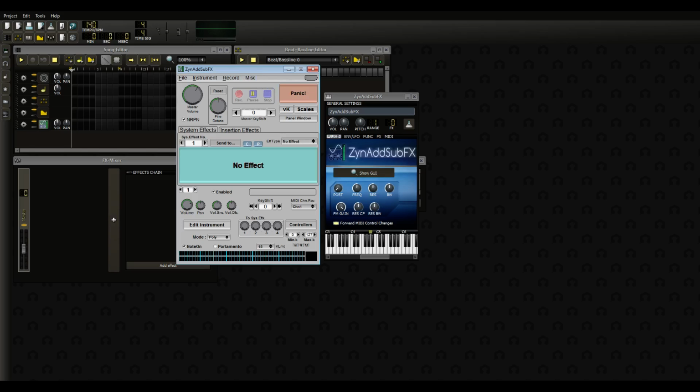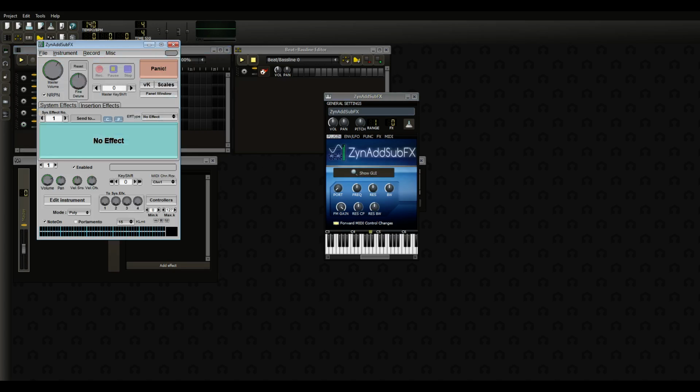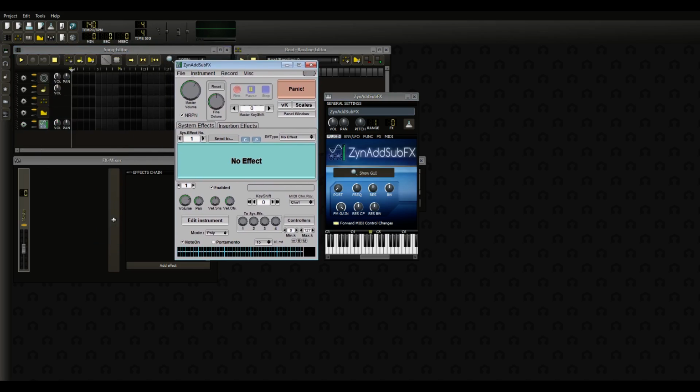Okay, and now the first thing I'm going to do is input my MIDI keyboard. You don't need to do that. You could play from your keyboard directly, but I'm going to take the key shift down 2 octaves, and I'm going to turn the velocity sensing function all the way up. This is going to give us immediate bass response. When we play a note, we're going to play a bass.